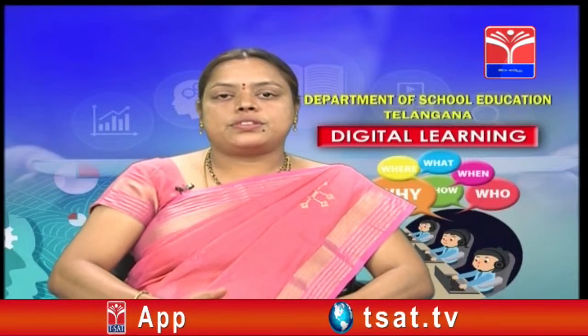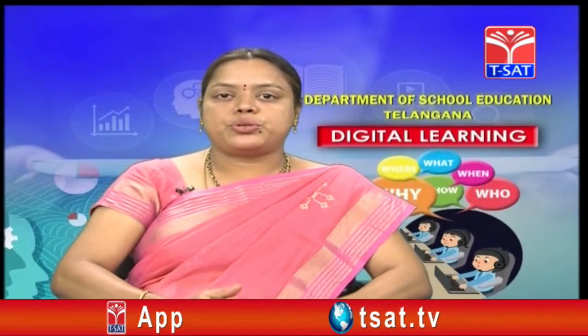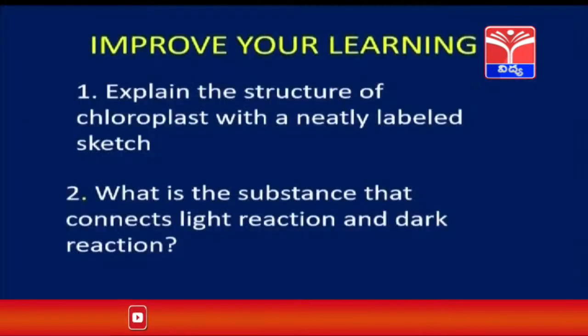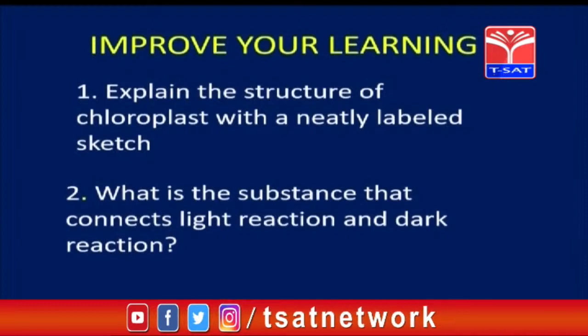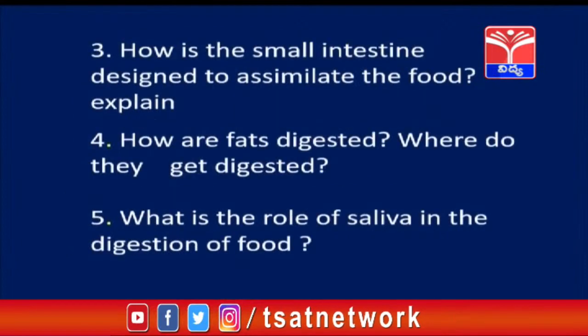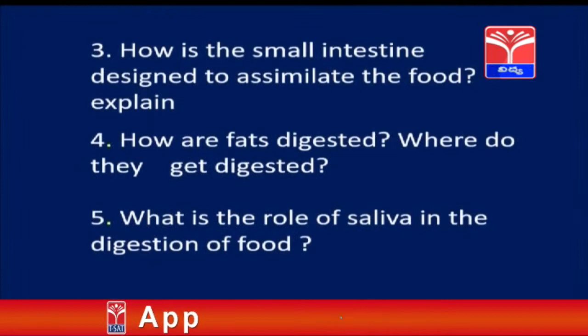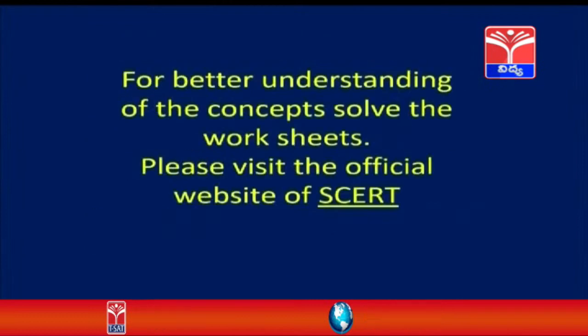Let me give you some homework. Improve your learning. Explain the structure of chloroplast with a neat labeled sketch. What is the substance that connects the light reaction and the dark reaction? How is the small intestine designed to assimilate food? Explain. How are fats digested? Where do they get digested? What is the role of saliva in the digestion of food material?